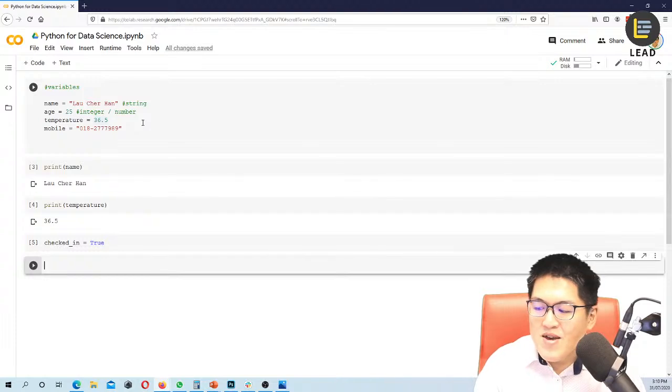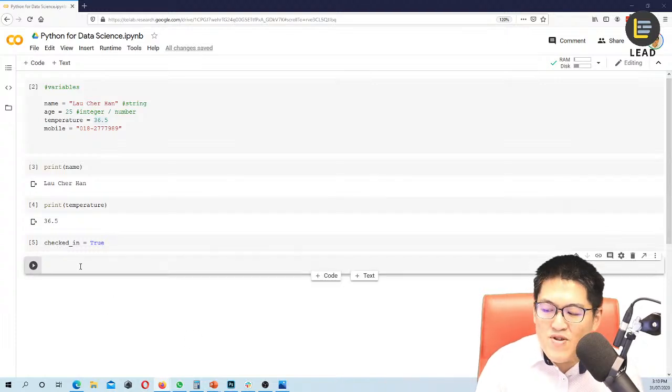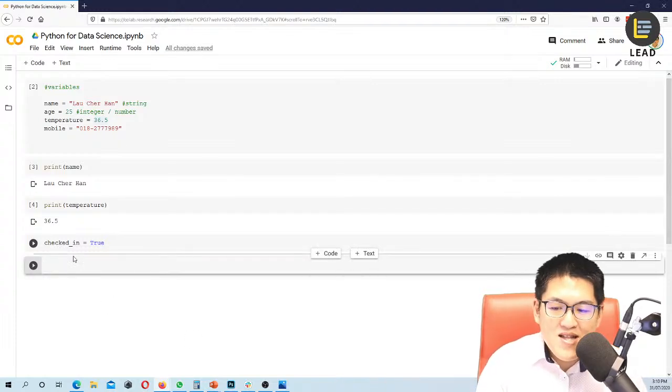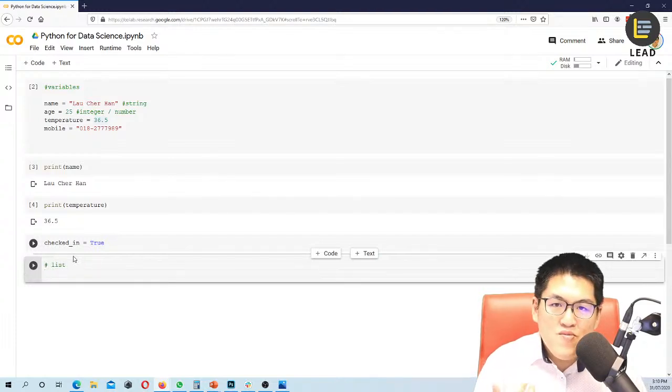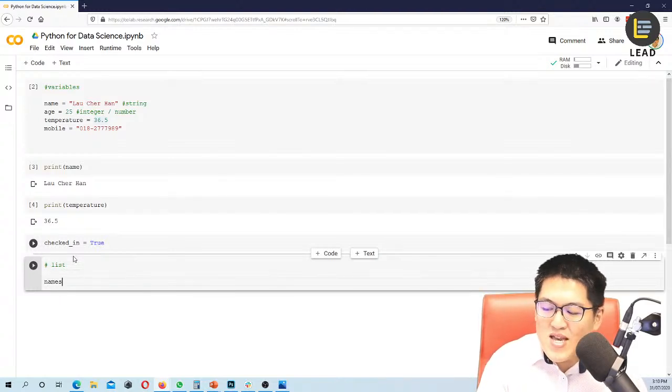And this is part one, the first step. Next, we are going to store multiple values inside a collection, and this is where we use something called list. You might not just have one person that comes in, you might have a group of people that come in. So you can say names equals to admin.